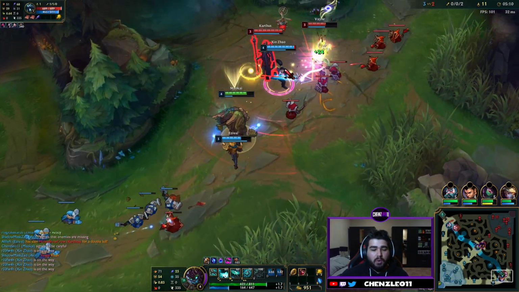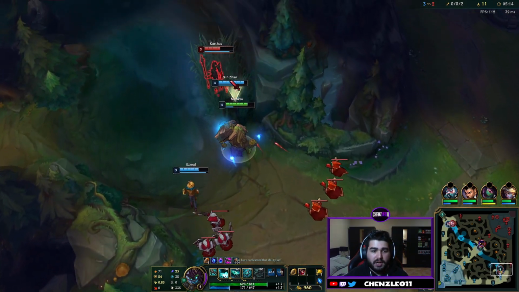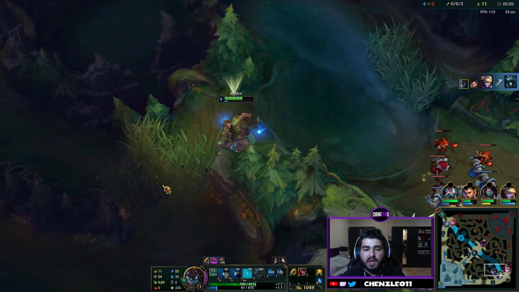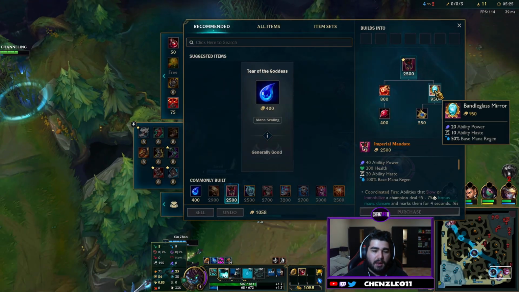So unfortunately, we don't quite get the W off on the target I wanted to, which was the Karthus, early on in the trade, but we do manage to get it in the end, which is why we get in there. And you see how we went behind him, then we queued, so we can queue him back into our team so he can't escape. So that's basically the main combo as well on Maokai.